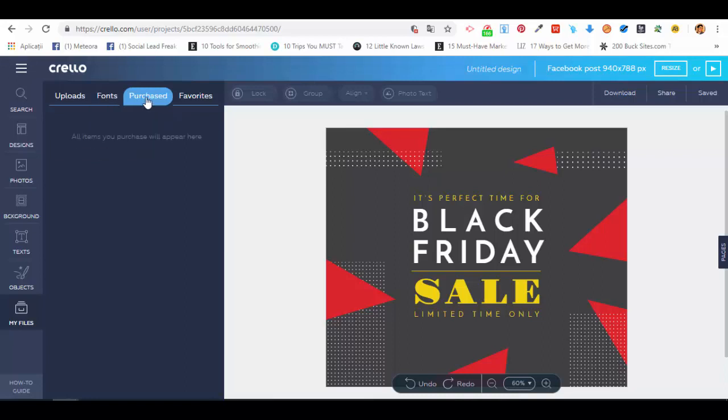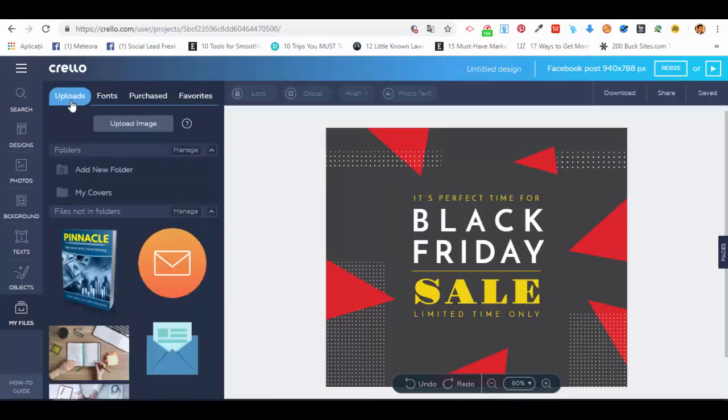Purchased elements from Crello, because you have seen that you can purchase elements, and favorites if you have selected any favorite elements. Now let's go back to uploads. Basically here in the upload section, you will see that you also have folders, so you can organize all of your uploads in different folders if you want. Okay, you can upload images here, different elements and so on that you can use in your designs.